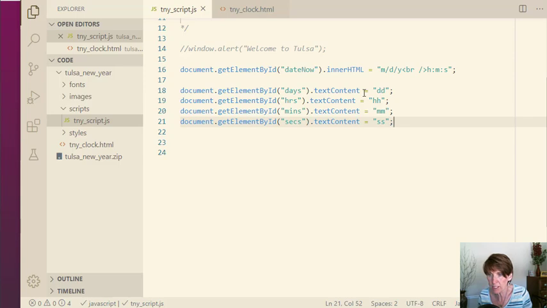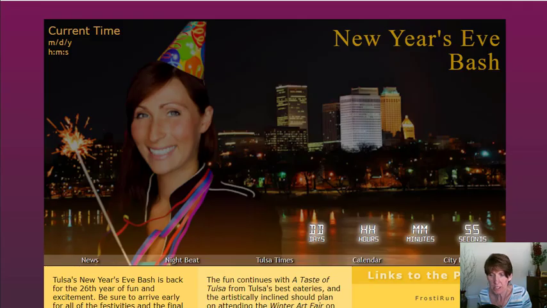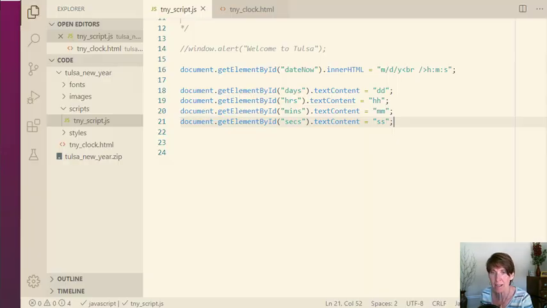All right, so there we've set all four of them using text content. So now we refresh, and what did it do? It set those to the content that we expected, the DD, the HH, the MM, and the SS. Notice that they're capitalized. This has been done by style, where it's setting it all to all caps. So we actually did put the lowercase in there, and that's what would be displayed if it hadn't been for that style setting. So what happens then if we miss one?